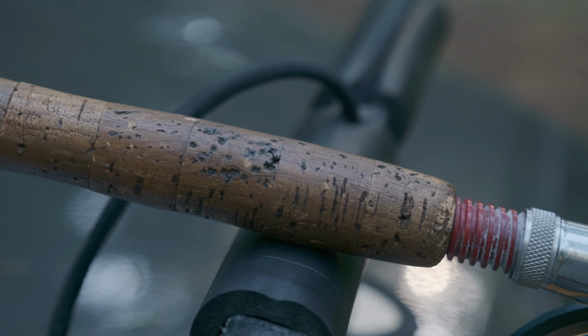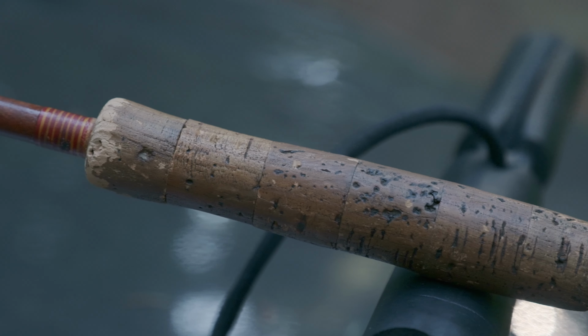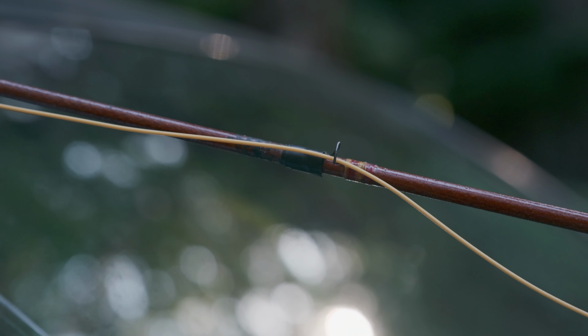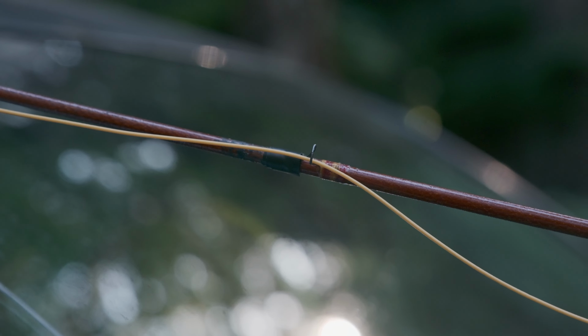The cork spins up here at the top. One of the sections spins. It's pretty chewed up, and one of the guides is currently taped on. But you know, I figure if this is any fun to fish and it looks like it has some promise, then maybe I'll go through the effort of rewrapping the guide and re-gluing the cork. But I don't know anything about the rod. I don't know anything about this maker. I tried to look it up, but couldn't find anything.